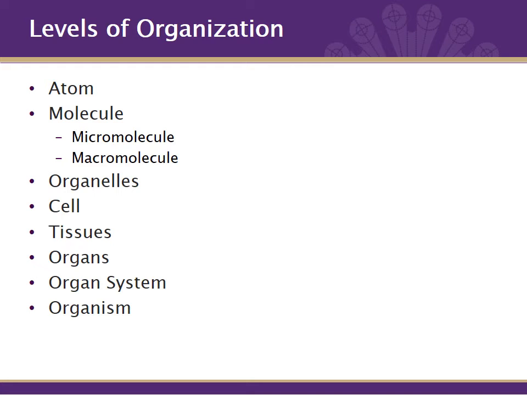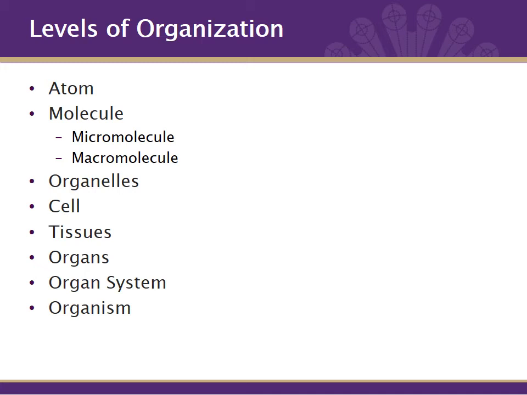3. Organelles. Organelles are structures within a cell that carry out metabolic functions. Each organelle has a specific role and function and is made of a multitude of molecules. We'll go into greater detail during the cell presentation, but examples would be a mitochondria, which synthesizes ATP, or a nucleus that houses DNA. 4. The next level is cells. This is the first living level of the hierarchy. Cells carry out all functions of life.